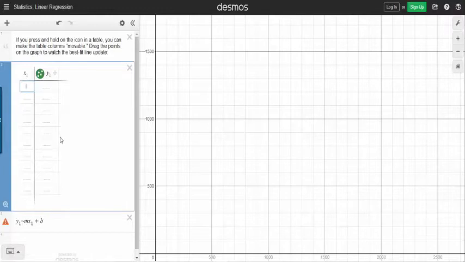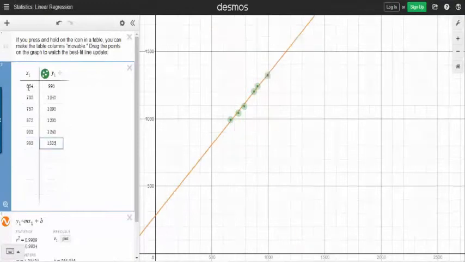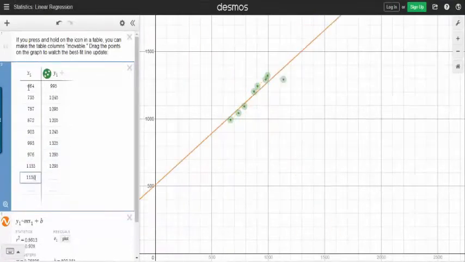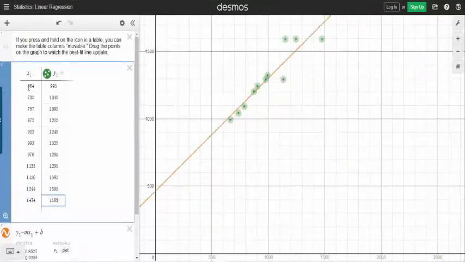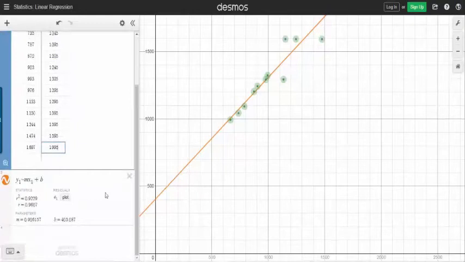I have a blank table. In this blank table, I need to input my data. So we're going to go ahead and type in the information that we were given in our table. I've inputted all of the data, and as I was doing that, I was noticing that the data points were coming up onto my graph, as well as a line was being predicted. This is the linear regression line, and it is based off of the points that we typed into our table. Please copy this table down onto our notes, as well as the information that you have down here. We're going to take a look at these and see what they mean to us.